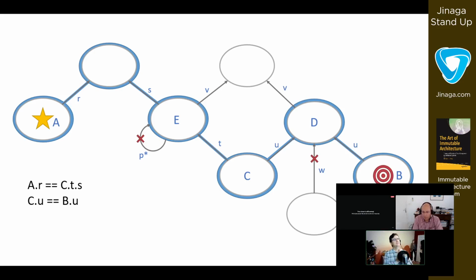is there? Wait a minute. No, there is a way for me in linq to have that not exist without actually giving it a label, because I can just call it c.u. Or I could even call it b.u. Whichever one is more convenient. I would probably call it c.u if I'm coming from A.